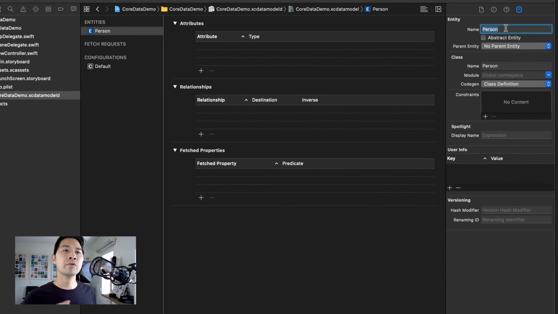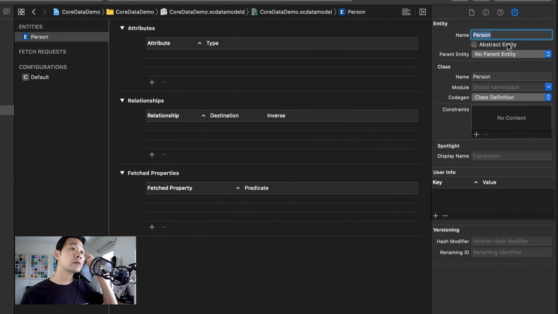All right, so before we move on to attributes, there are a couple of things I want to point out in terms of the attributes for the entity. Number one is the name, which we've just defined. Number two is this module or namespace. If you have an Xcode project which houses multiple modules or other projects, then you can define which namespace you want this entity to be a part of.